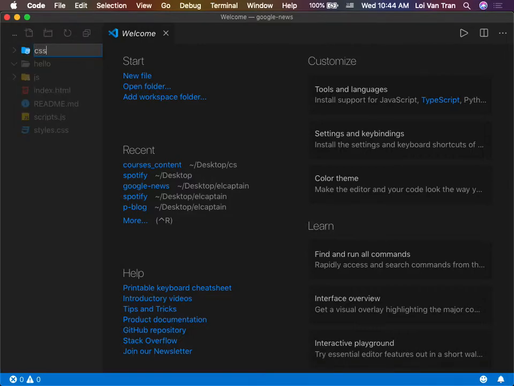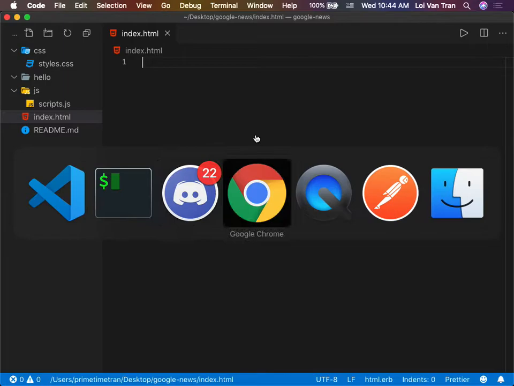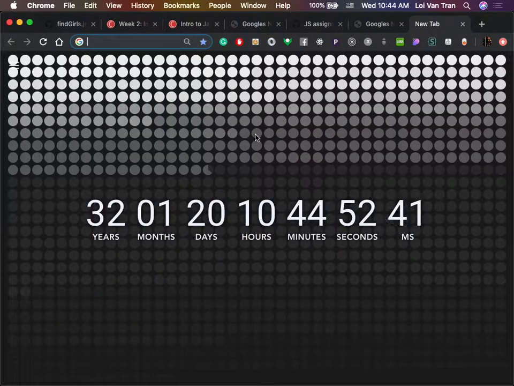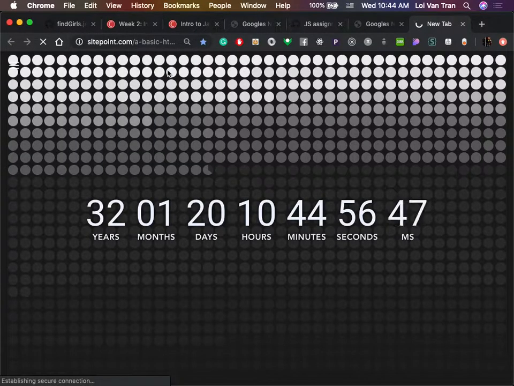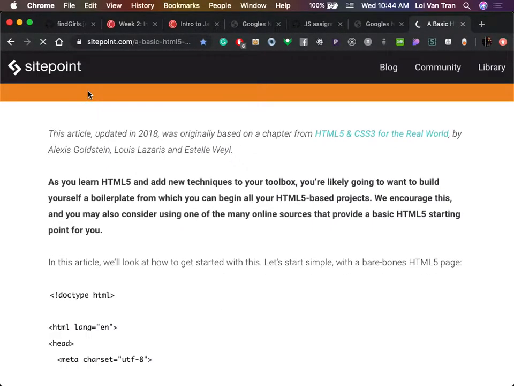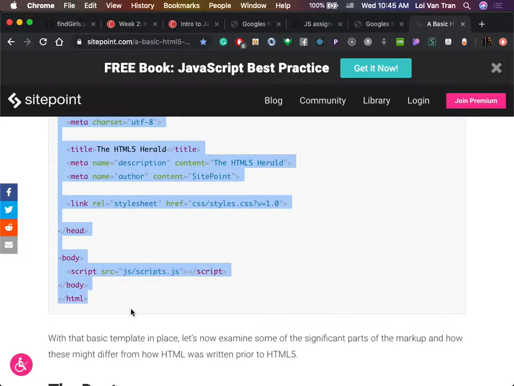So we're gonna create another one called CSS, and once again, our CSS folder has a special icon. So I'm gonna drag my styles.css into that folder, and I'm gonna drag my scripts.js into the JS folder. Now our index.html, what do we gotta do here, guys? Obviously, we need to put something in there, right? So we're gonna do an HTML5 template. And once again, I always use the one from SitePoint. I don't know if it's the best one, it's just the one I always use. Seems to get the job done.